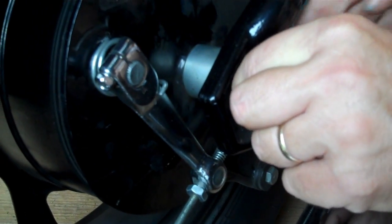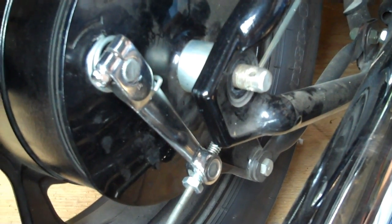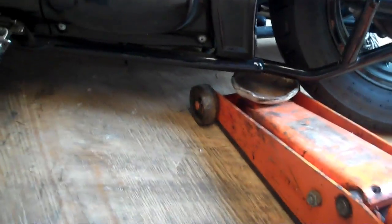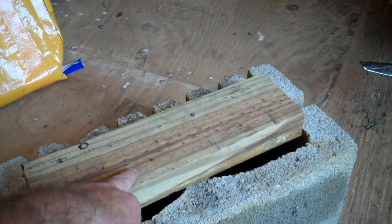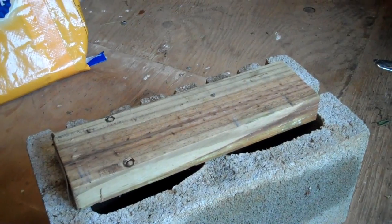Now, we kind of got a little bit ahead of ourselves at this point. We need to get the bike up off the ground next before we start pulling the axle out. Pull the axle out now, you got a problem. So we're going to get the bike jacked up. Okay, for those of you who don't have a bike jack, we're going to do a little redneck engineering here. We got a regular floor jack for our car underneath the swing arm here. And we're going to jack it up. Take this and slide underneath the frame. It holds it square. It does a great job. Actually, I have my old Yamaha SX650 that I'm building. I've done the same way with it. So we're going to jack this up here, get it up high enough to slide that under.